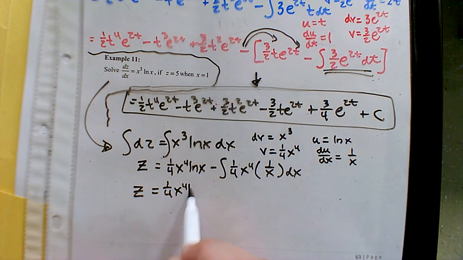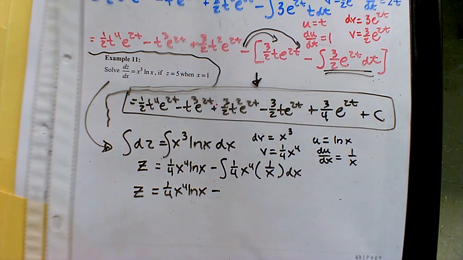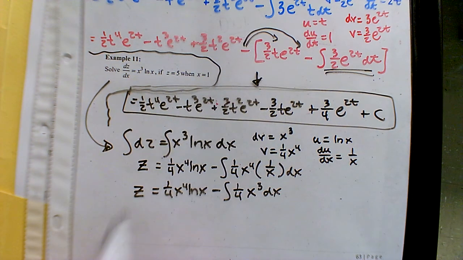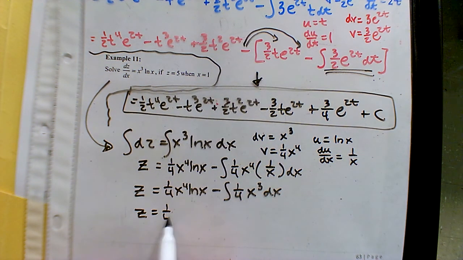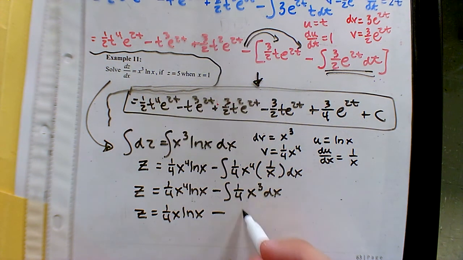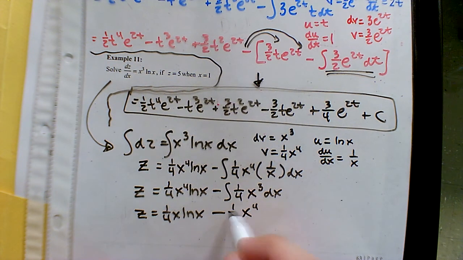So this new integral should be easier for us to work backwards from. Can we clean it up? Notice how we can cancel out an x, so it'd be left with x to the 3rd. Looks like we have a reverse power right there. So add 1 to the power, we would have an x to the 4th. Divide the coefficient by that new power. 1/4 divided by 4. Ooh, close. 1/16. You gotta multiply them.